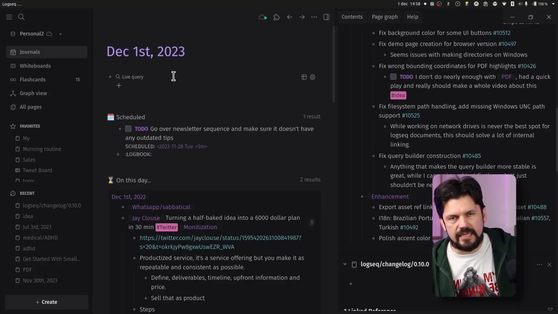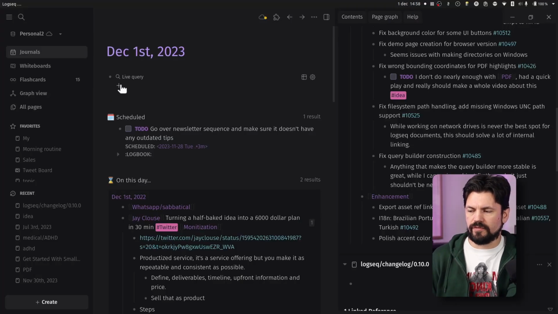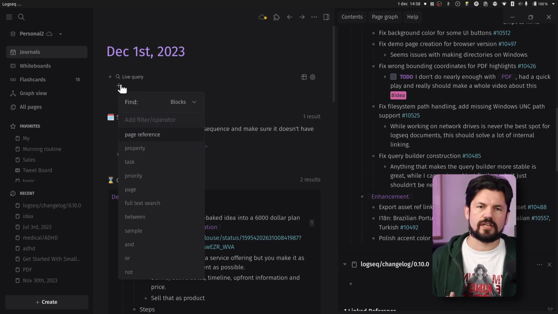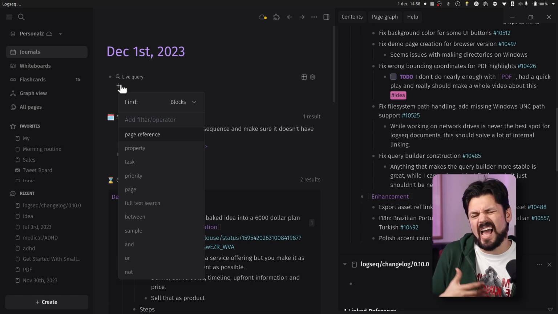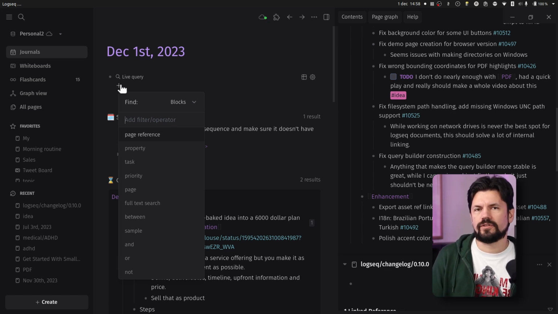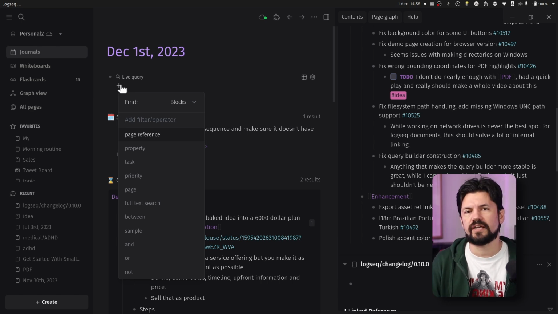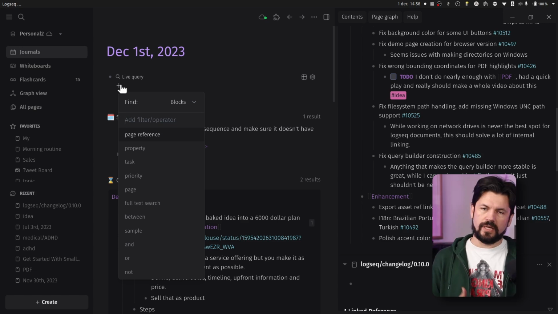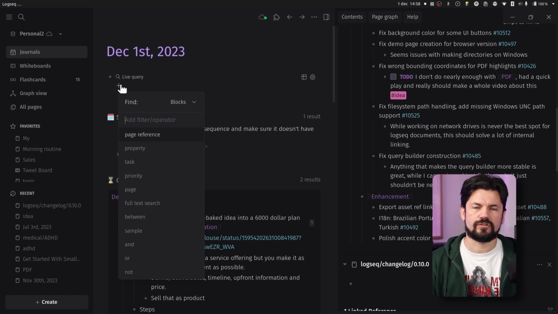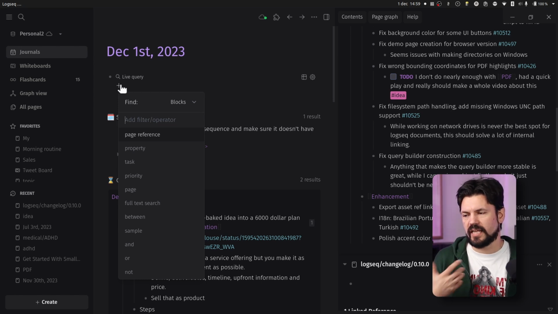And then the last bug fix seems to be a fix for the query builder construction. Now, anybody that has used the query function, it is nice. I'm glad it works. But if it messes up, then for me, that's not a big problem. I'm used to writing queries, so I'll just go to the code, fix it, and I'll be done. So I didn't notice this bug, but I'm confident that people that aren't fanatical query writers and that just use the clicking interface to make their own queries, the moment it screws up somewhere, they will be lost. So super happy that they're putting in a fix there, because that means fewer people get lost.